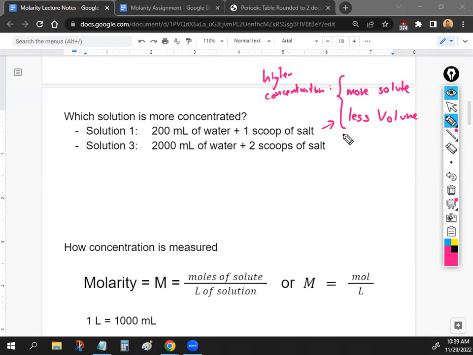All right, and since usually I have people to ask, does anyone want to test it to see if you guys are right or not? You want to drink the salt water? Yeah. All right, come up here. Here's some of this nasty salt water. No. You're good? Okay, never mind. All right, but you can trust me on that. Solution 1 will be insanely salty. Solution 3 will just be okay. It'll just be a little bit salty. Okay. All right, so that's gonna be it for the definitions. I just wanted to check because there's always one crazy person that wants to drink the salt water. But hopefully, good thing there's no crazy people here.